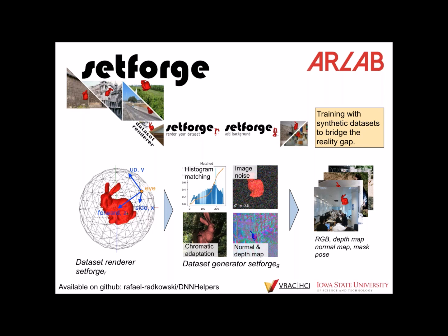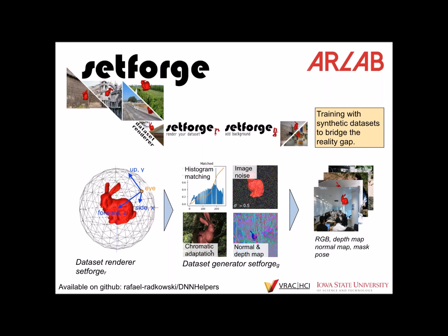This is what it looks like here. We can also render with physically based rendering, not photorealistic, but physically based rendering. So we have different rendering techniques embedded. What we do quite a lot in our dataset generation is re-render or adapt the data to make it more realistic. For instance, we have a histogram matching feature embedded so that our rendering looks like the background from a contrast point of view. So histogram matching aligns the contrast.